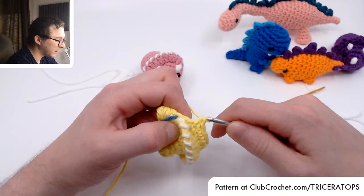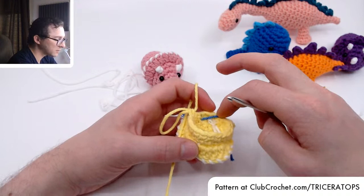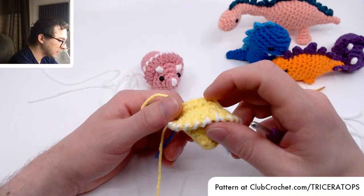I don't know. Okay, so I finished up those all the way to the end of that round of just single crochets. You should still have 18 stitches around if you want to count back. So I'll put this to the side for a second.